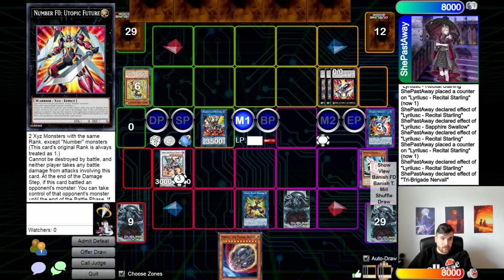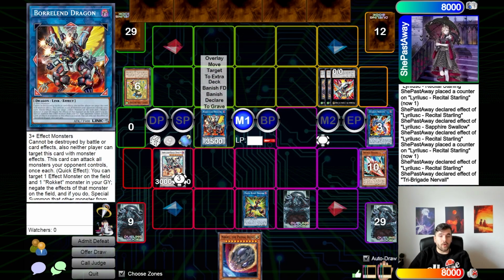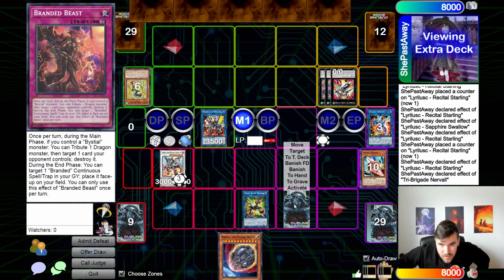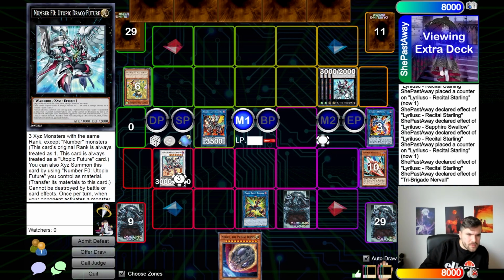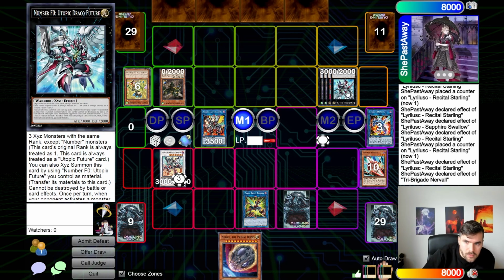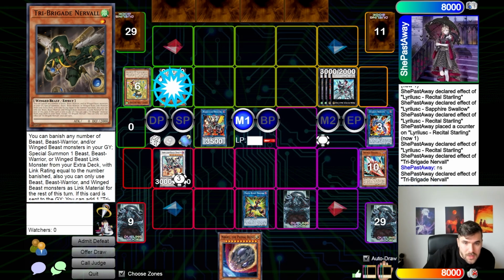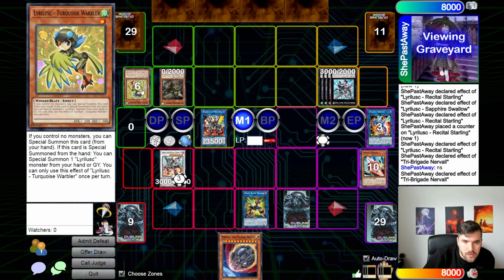And this one... They cannot Zeus overlay over... Oh, they could go for this. Cannot be destroyed by battle, and neither player takes any battle damage. At the end of the damage that you can take... The end of the battle phase of this... So they can take our Borrow and... Theoretically... That's annoying. Okay, they go for the F-Zero. The F-Zero... Can be destroyed by battle or card effects. Okay, so this can also not be destroyed by battle. Normal summon... That's fine. So we have to Savage negate this if they go for 4. 2.